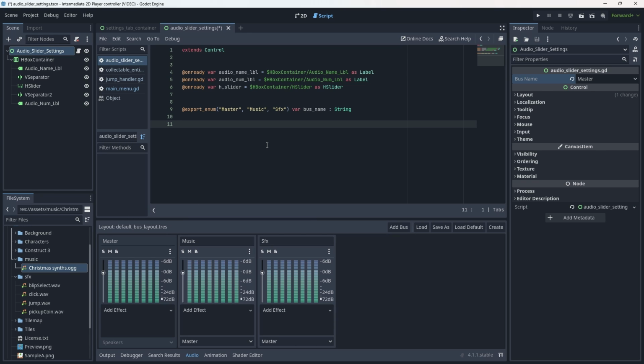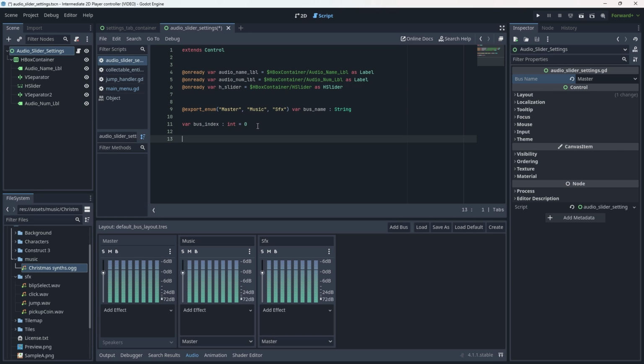Now, we're actually going to want a variable for this. So let's create a variable. We'll call it bus_index. We're going to set it to an int, and we're going to make that set to 0. Now, we're going to typecast this as an int specifically because the index is a full number, so it's an integer. And we're going to set this immediately to 0. So we always at least have the master selected. There is no unselected index there. It's just always the master.